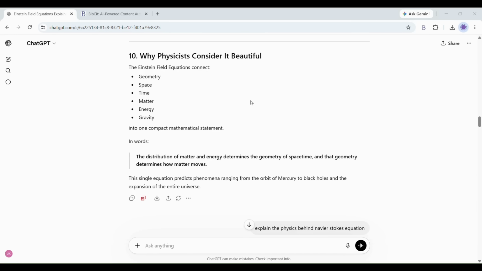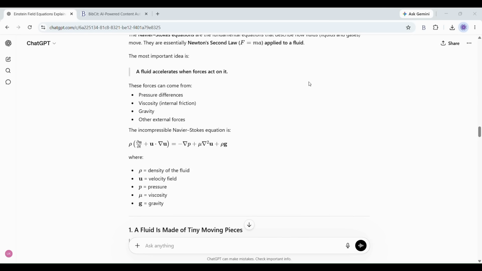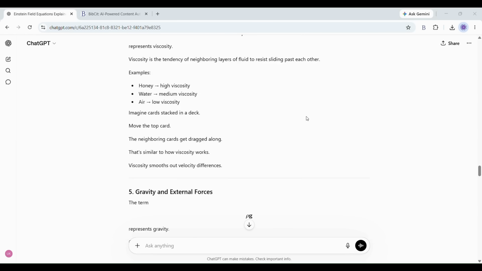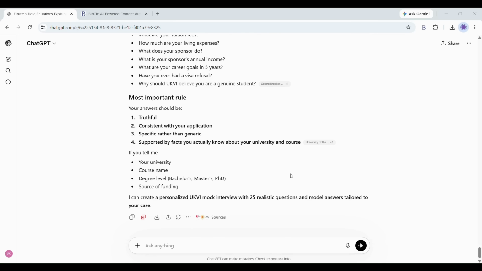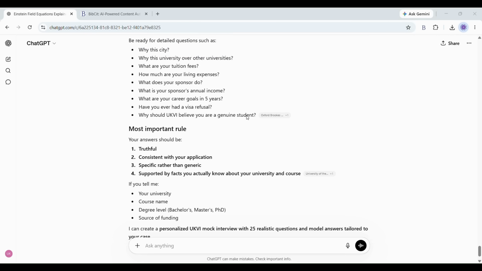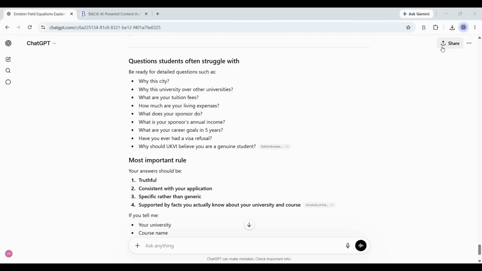All you have to do is copy the share link of that response, and if you have a conversation that has multiple ChatGPT conversations also, then you can easily export the entire conversation thread to someone else using this share button right here. So when you go to your ChatGPT and go to the conversation thread that you want to export, just go to the top right hand corner and you will see the ChatGPT share link here.